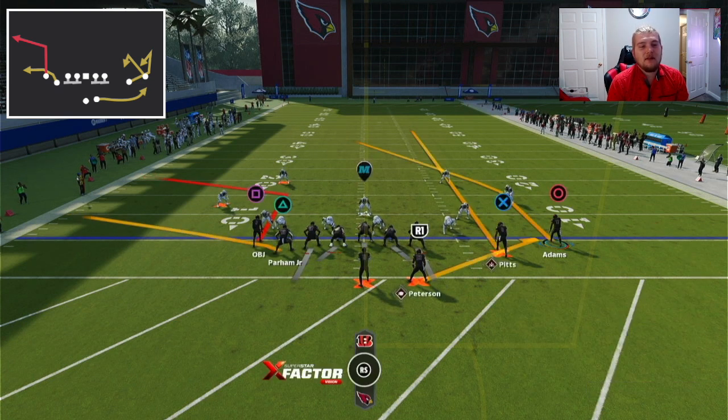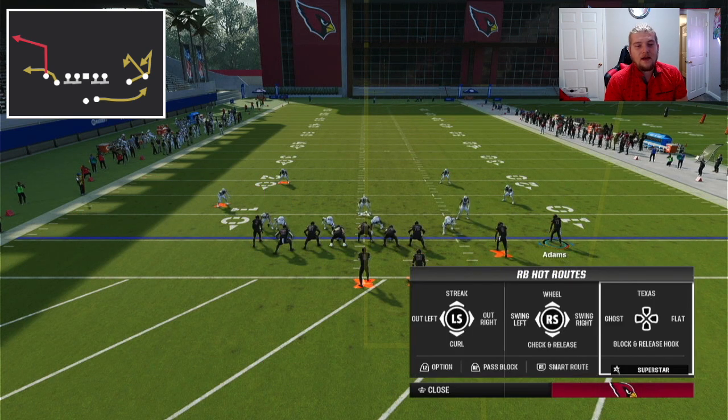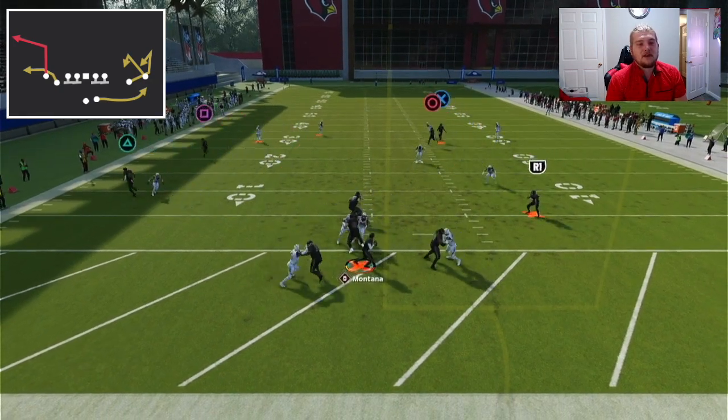I actually really like these little routes. They are really, really good, guys. And that is going to be the ghost route out of the backfield. If you guys don't know what it is, ghost routes are really, really nice. Let's see if we can actually get this over the top for a one-play touchdown.